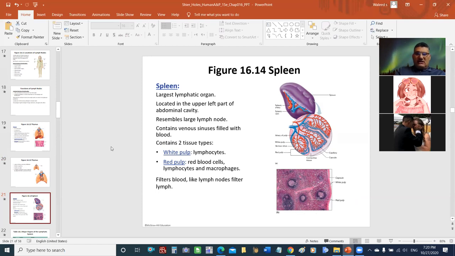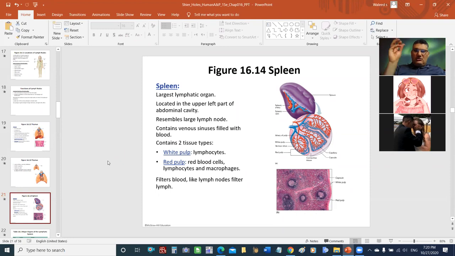The next lymphoid organ, we're talking about the organs. We did the nodes, we did the thymus, now the spleen. The spleen is located, if you can see here, this right here is the liver on the right side, under your right side of the chest, and the spleen is the other side, but more to the back. So it is located right under the diaphragm. Both of them are under the diaphragm. Under the diaphragm on the right side is the liver, and under the left side is the spleen.